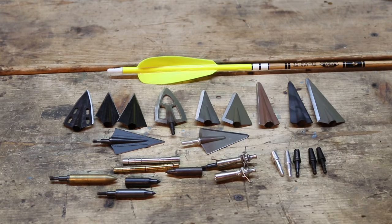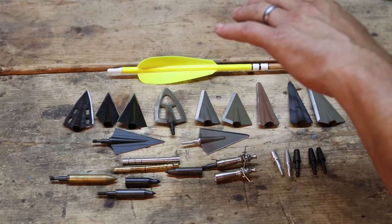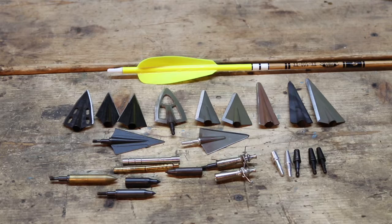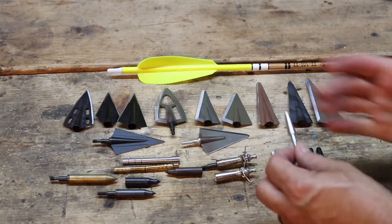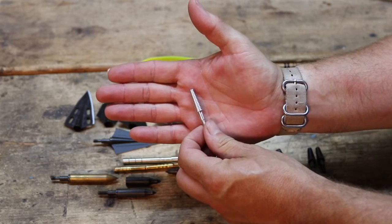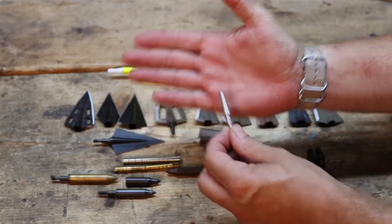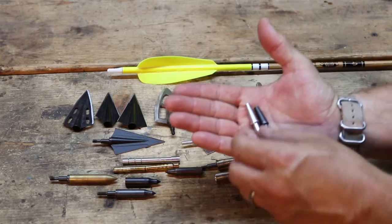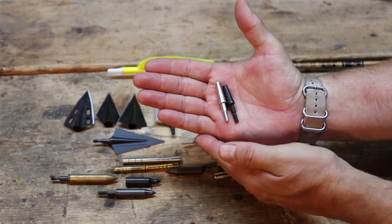This is why I choose glue-on heads every single time. Oh, another thing I want to talk about. There's a lot of people out there, okay? Oh my God, an aluminum broadhead adapter, they're so weak, they're so flimsy, that's never going to hold up. I'll never shoot those, only shoot the steel ones, steel's all that matters, forget the aluminum ones, they're no good. Okay, you hear that stuff all the time.